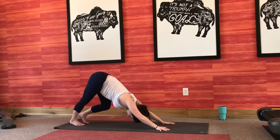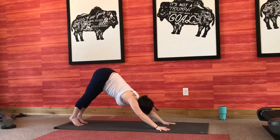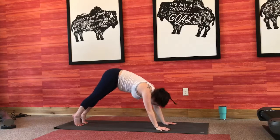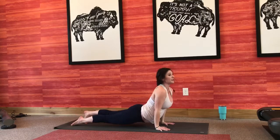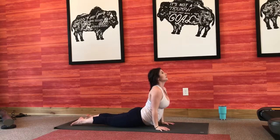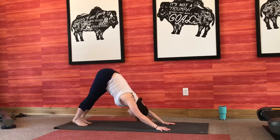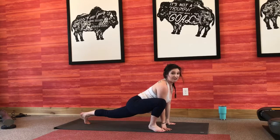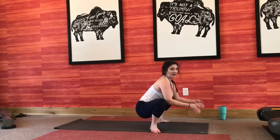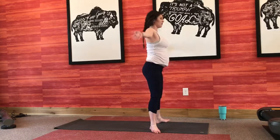Go ahead and pedal out those feet, maybe roll out your ankles. Big deep breath in, exhale, coming out into your plank pose. Slowly lowering down, flipping your feet and coming up to your upward facing dog. Big juicy inhale, exhale, downward facing dog. Go ahead and step those right toes up on the outside of that right hand, left foot on the outside of the left hand, press your chest forward. Exhale and inhale all the way up.